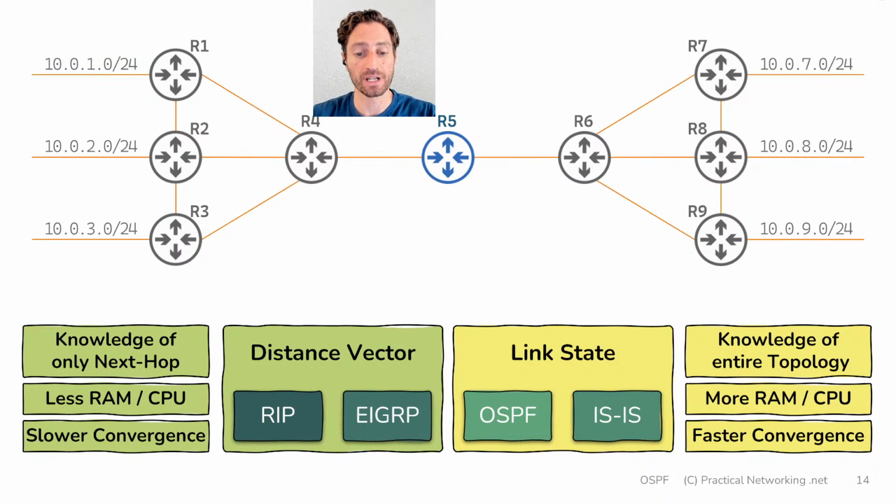Now, I will mention, and actually someone else mentioned it in the chat, EIGRP has elements of link state protocols within it. So if I'm being an absolutist about the categories, it does fall into the distance vector protocol, but more often it's referred to as a hybrid protocol or even an advanced distance vector protocol. That's a Cisco marketing term, because EIGRP gives all the benefits of distance vector, meaning it doesn't require as much RAM and CPU, but also some of the benefits of link state protocols. So EIGRP is kind of special in that regard.